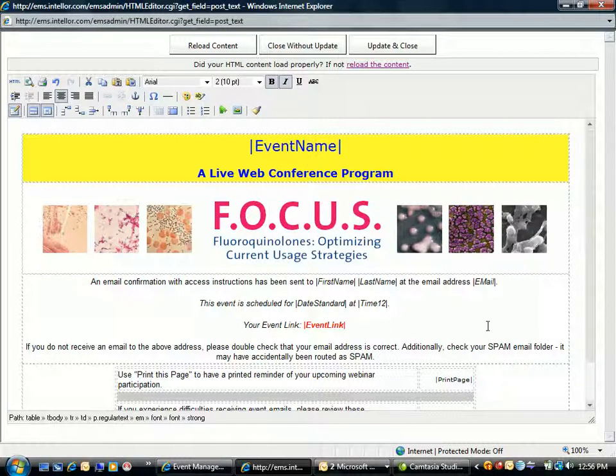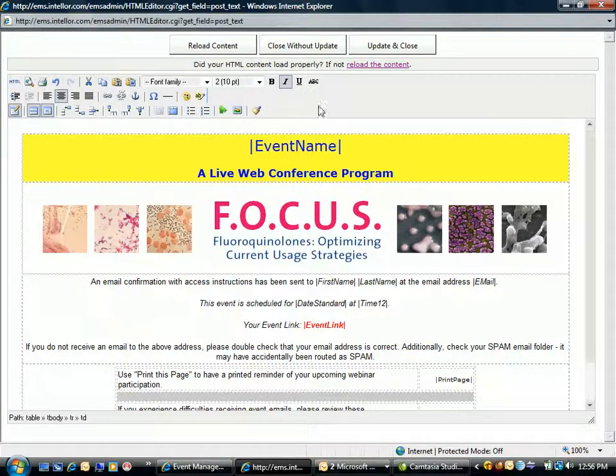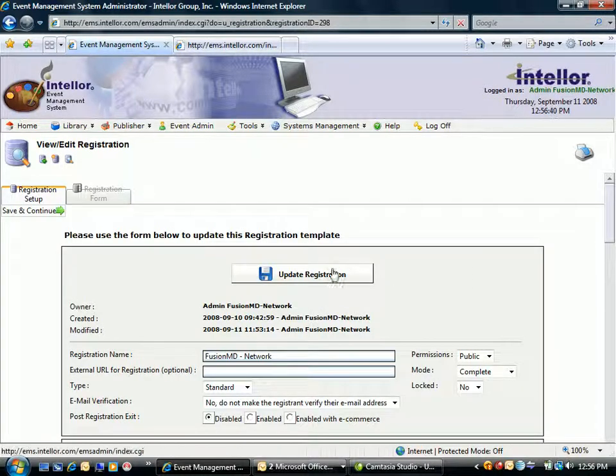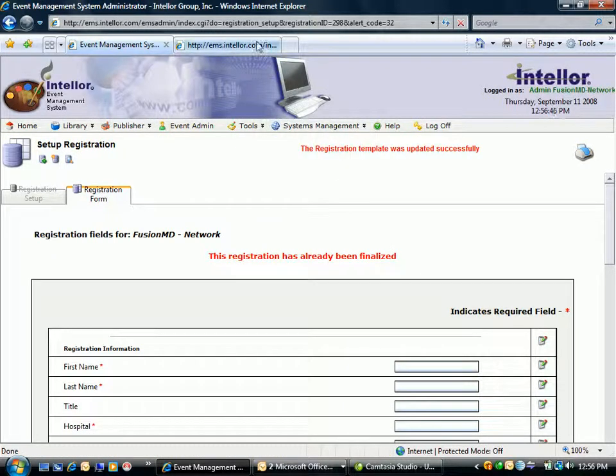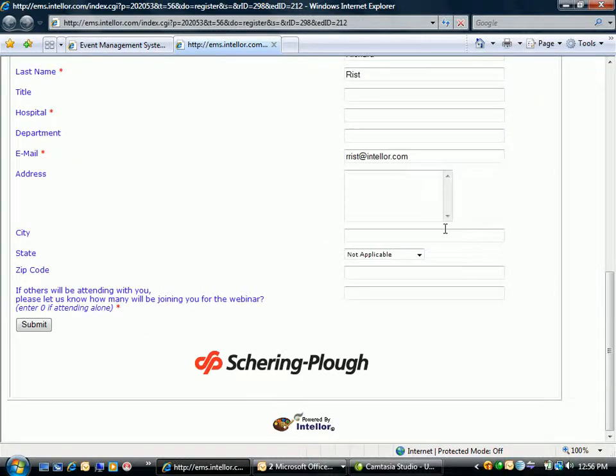Okay, so that kind of takes care of the addition here of where the email has been sent, and these look like they are in italics. I don't think we really need to have those in italics, so I'm going to turn the italics off. Okay, and those are the changes to our page. So I'm going to hit update and close. That's updated here, and make sure for these to actually appear, you've got to hit update of the registration itself.